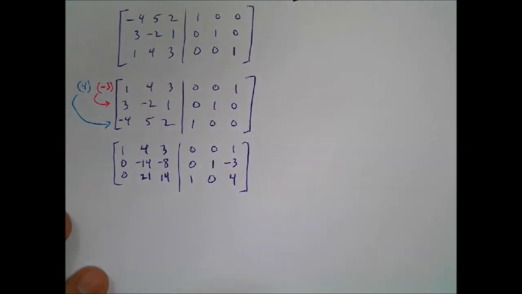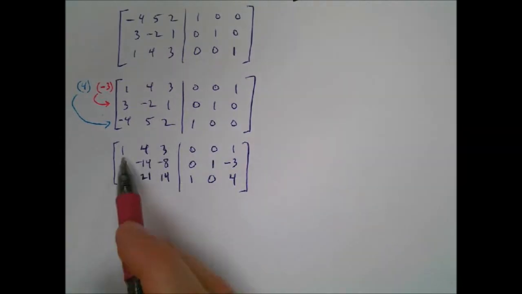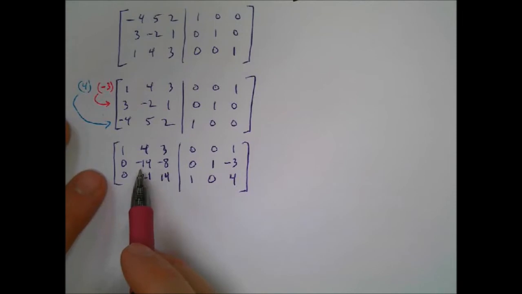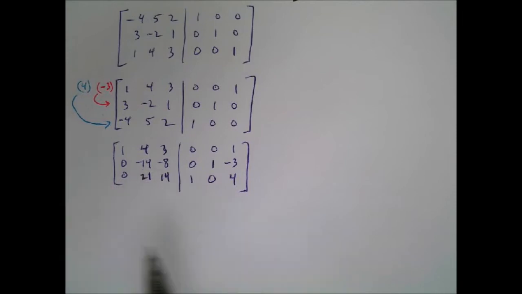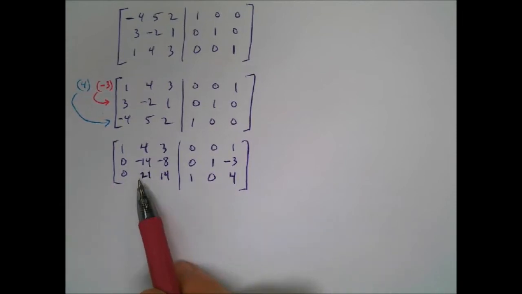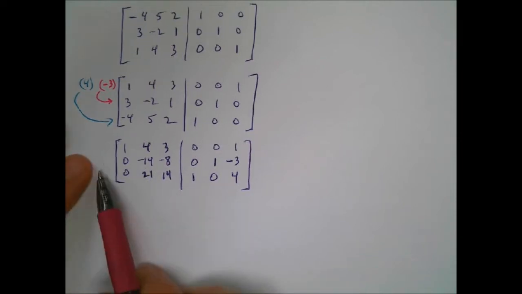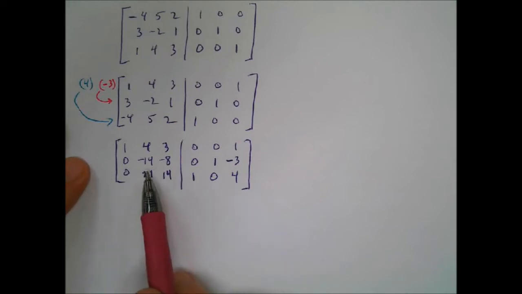We've got the top left-hand corner, the 1, and then the zeros beneath it. Next, we want to get the next 1 on the main diagonal. Now, I'm looking at the numbers here. -14 and 21, that would be quite challenging to work with and get a positive 1 in the next. I mean, it could be done. It can be done, definitely, but quite challenging. We could multiply the whole row by -1/14, and we'd get a positive 1.